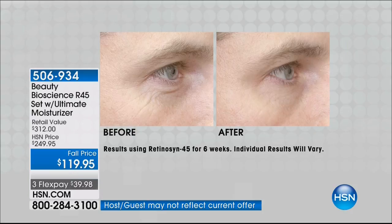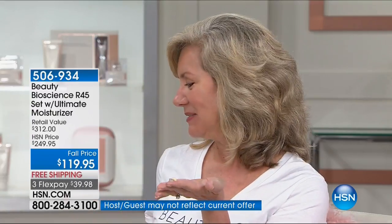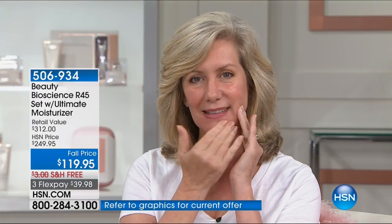Even though this works quickly because of the unique ingredients inside, you see results so fast you might think it's all going to wash off — but it does not. If you're starting to see your skin spots change, your pores change, your lines and wrinkles change, they're supposed to, and it's going to stay that way. So if you can count 50 wrinkles and you want half of them gone in six weeks, imagine pulling this back out six months later and doing another cycle — it gets better and better. This is more powerful than a prescription written with straight retinol because it's called Retinocin 45 — titration therapy.